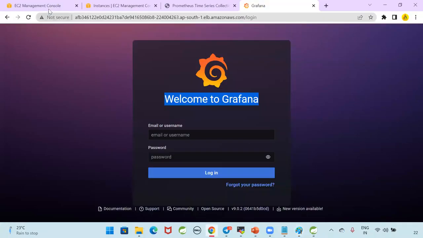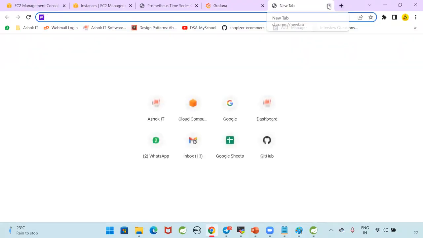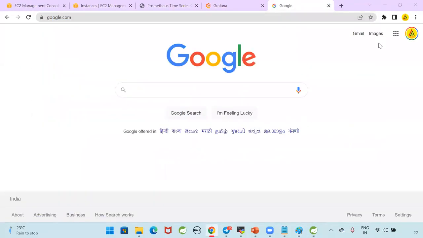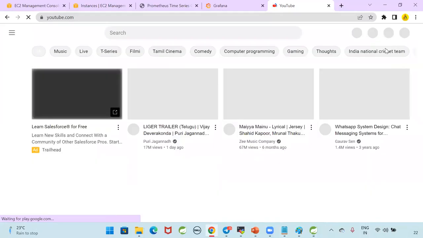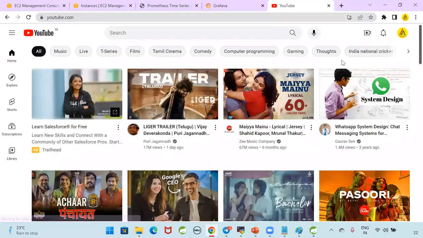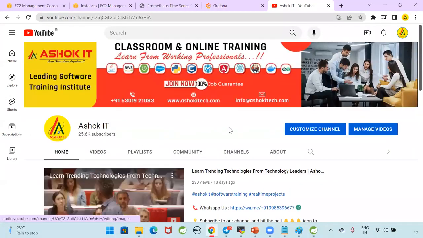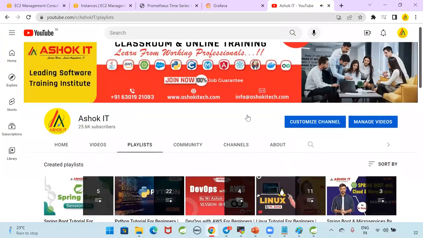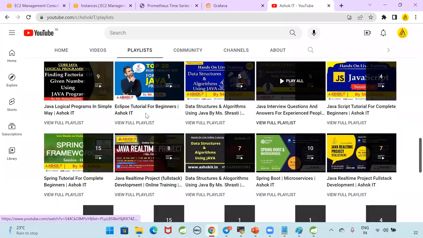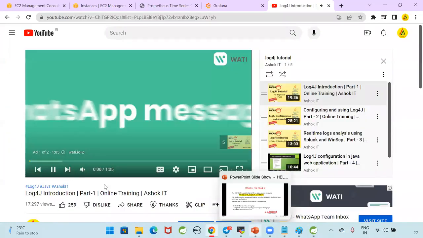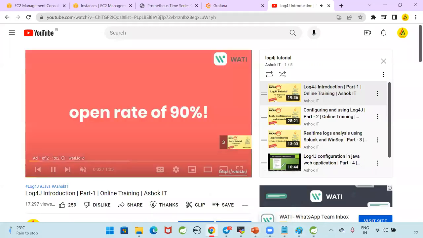Now, I can't access Splunk here, but in my previous company, when I was working at Deloitte, I recorded one video when I was monitoring the logs of my application as a developer. So you know that basically I'm a Java full stack developer. When I get some issue during development, I need to monitor the logs of the application. In my project, we have Splunk software, and there is a separate team which connects my application log messages to Splunk.